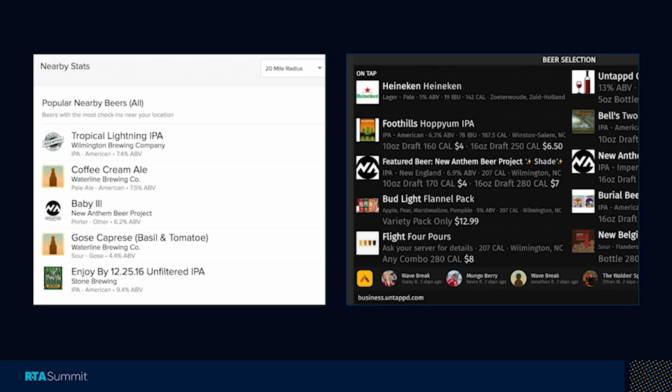The part behind it is that the venue owner, when they think what beers should I order to have on tap next month, they have access to the aggregated data of all the nearby locations. So they can know what the competitors are serving, not individual competitors, but what in general are served in the area, what is trending, what are people drinking a lot of, and they can make ordering decisions based on that. Completely data-driven experience for running a bar and for drinking beer. How cool is that?